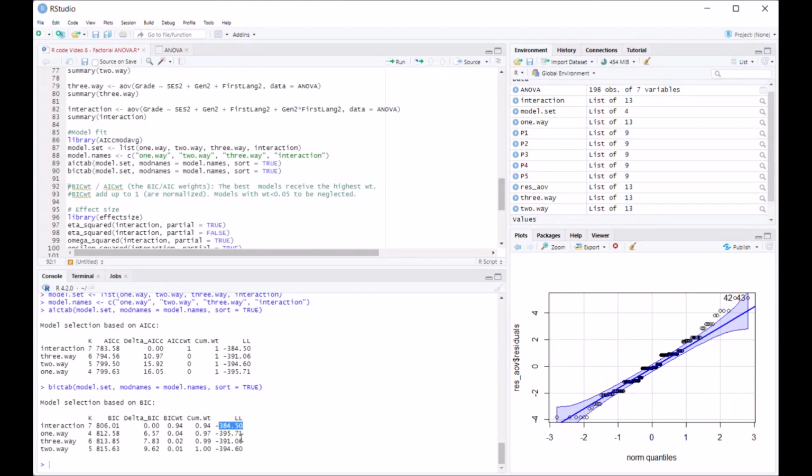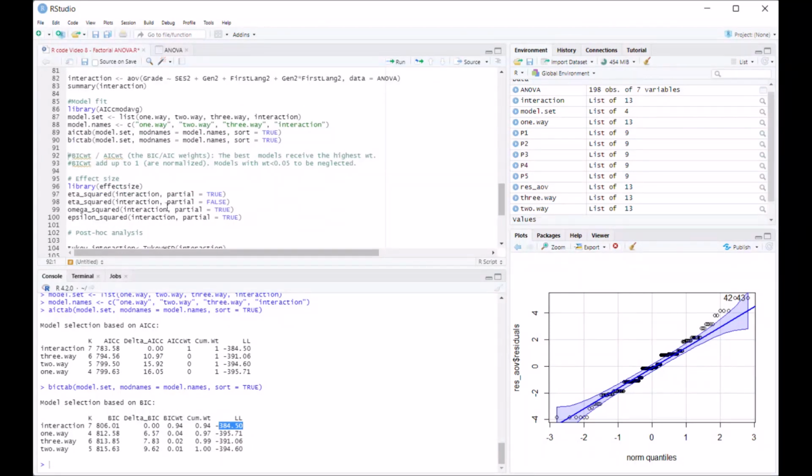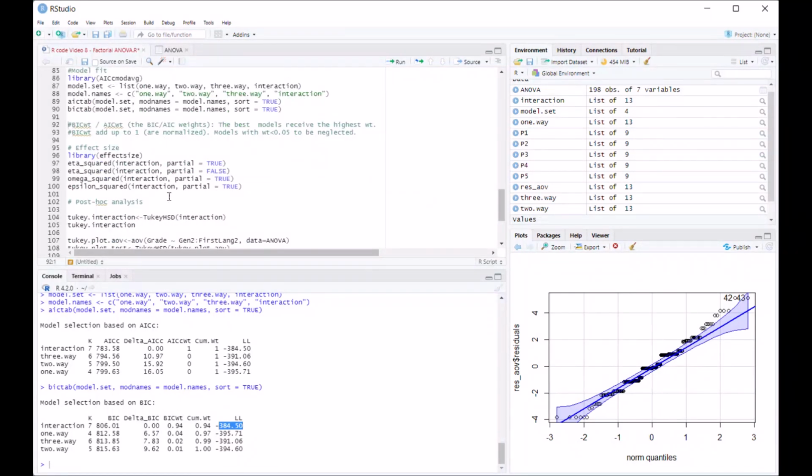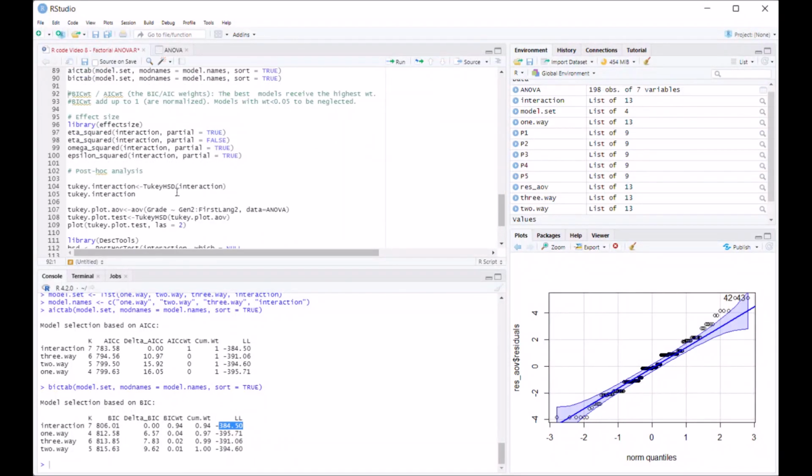Its absolute value is smaller than the rest of them. So now we know that the best model among them is our interaction model, including those 3 variables plus 1 interaction term. And now we want to figure out the effect sizes of the independent variables and the interaction terms.